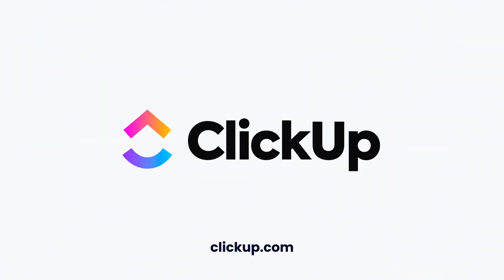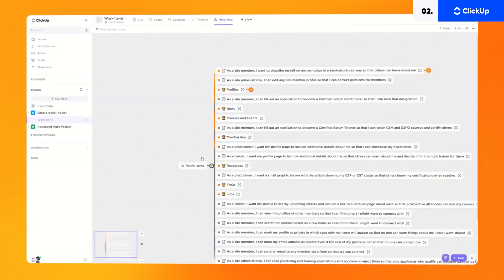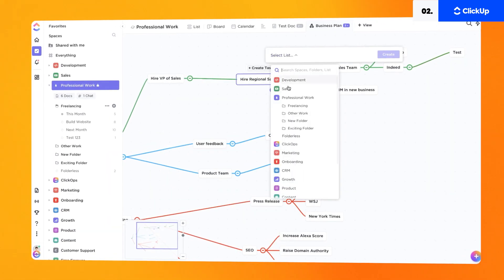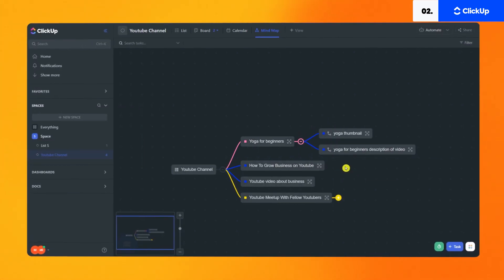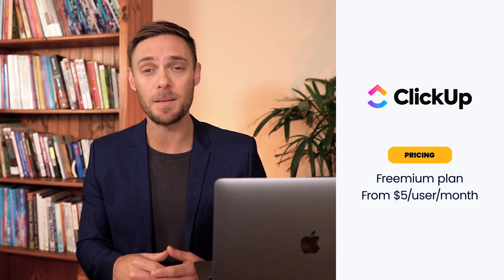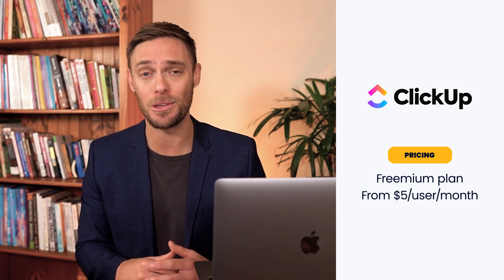Next up is ClickUp, which lets you manage your work in one place, but also helps you to plan and organize your projects and ideas through mind maps, draw relationships between projects and tasks, visualize workflows, and even create and manage tasks with ease. This software allows you to create powerful freeform diagrams and share your mind maps in real time. The drag and drop functionality allows you to create and link tasks at literally the drop of a hat. You've also got integration with tools like Slack, G Suite, Dropbox, and more. You can pay for an unlimited plan from just $5 a month per user for extra functionality, but the free plan offers all primary features and over a hundred mind map uses. ClickUp has been labeled as one of the best and most comprehensive all-in-one tools for managing projects, and the scalability of the free version is fantastic.